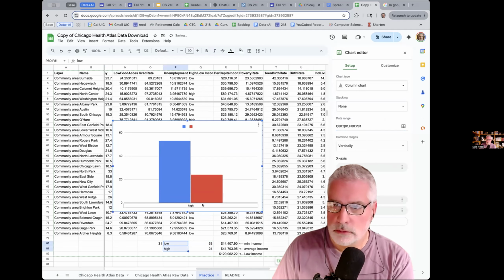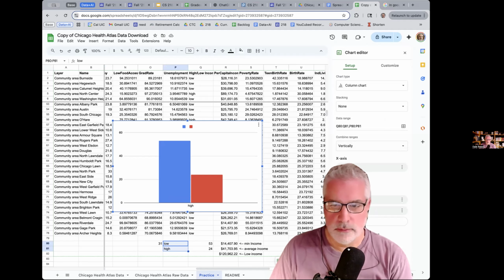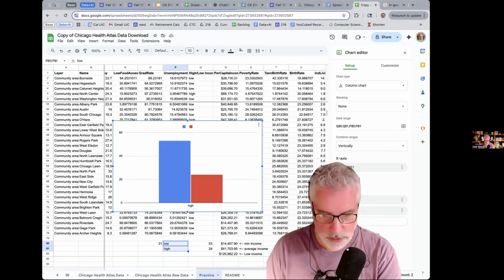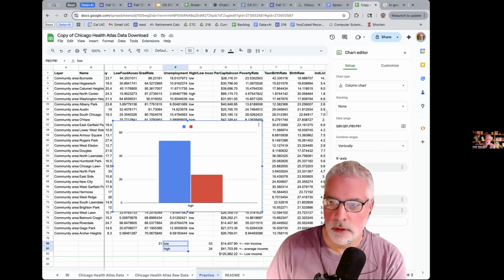And now, what did I do? Q80 to Q81, P80 to P81. It just says high. I did something wrong here. Use column Q as headers. No. Use row 81 as labels. All right, I'm a little bit confused in what's going on. What did I do wrong with the data range?